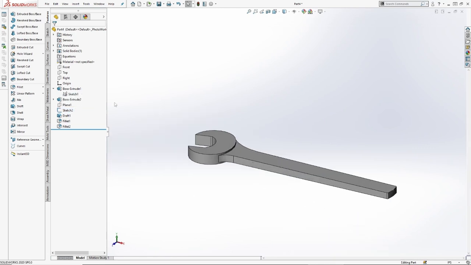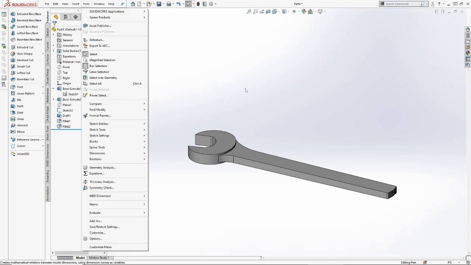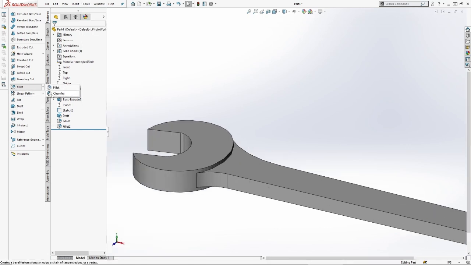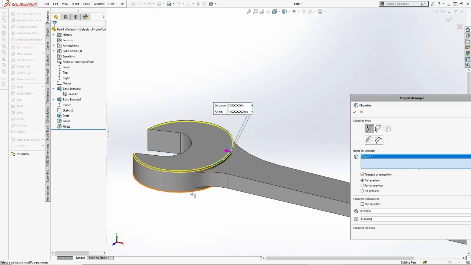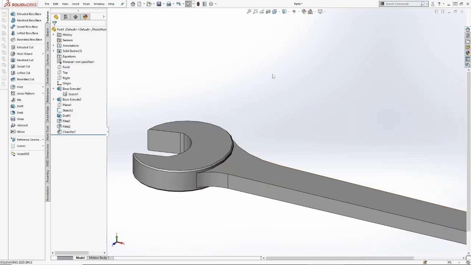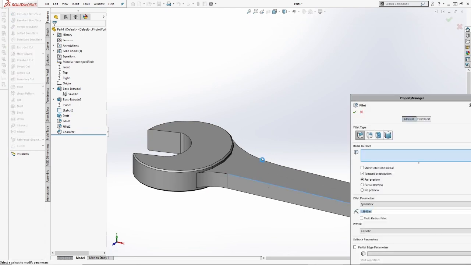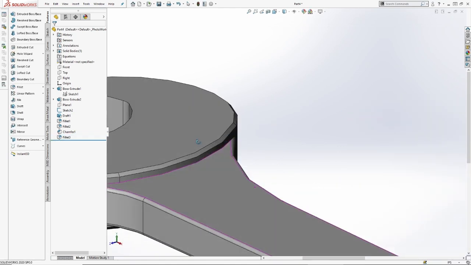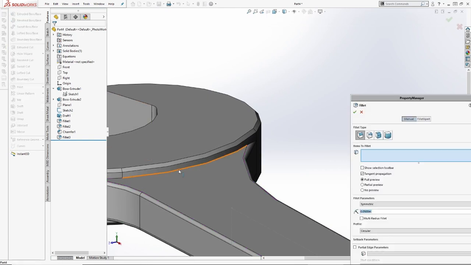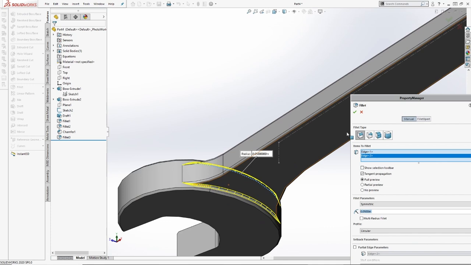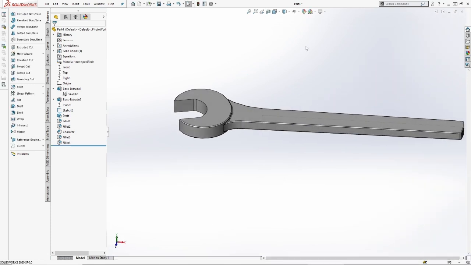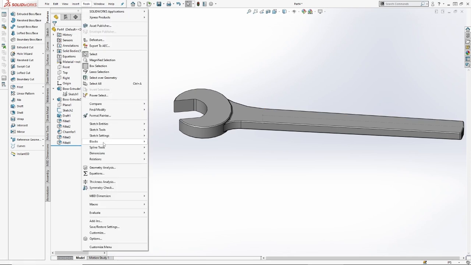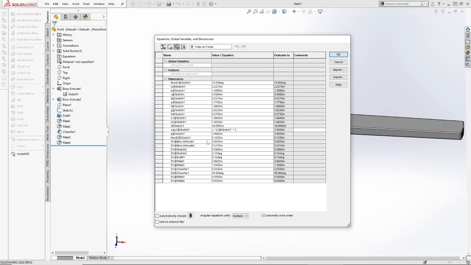Okay, let's throw on a chamfer. We'll change it later to be our calculated value. And I'm going to actually use a radius here of the same value. Right now I'm just using 0.5 as a stand-in. We'll make it the real one later. And that's just a design decision there. So now we've got everything in here that we're going to need. Let's go finish out our equations.